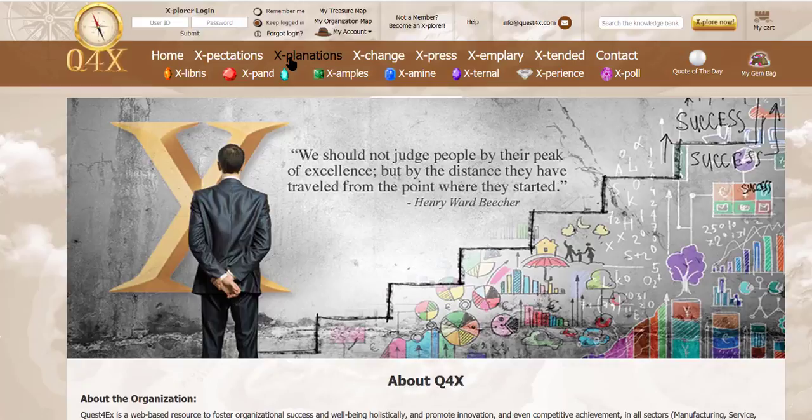And so if you have any questions, if you don't understand a term, or if maybe you use a term a little bit differently, then you can go here and see how the term is used throughout Q4X at least. This is also an area where you can make a suggestion of something you'd like to see defined. It may become a polling question: how does your organization define this? So again, we really intend this to be a very highly interactive, user contribution, user-friendly site.